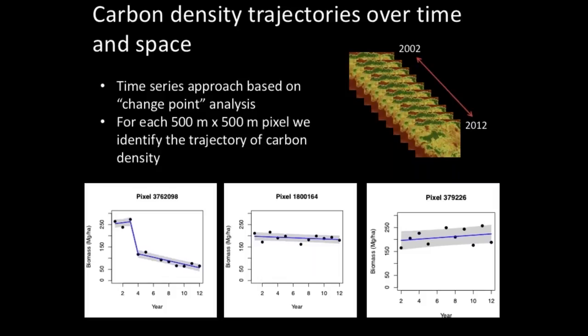But then when we have this fitted line, we pretty much can determine what the biomass is at any time along the line. Okay? So in this way, we can report at the annual interval what the biomass is for each pixel. And this was going down, this is pretty much stable, this is slightly going up.